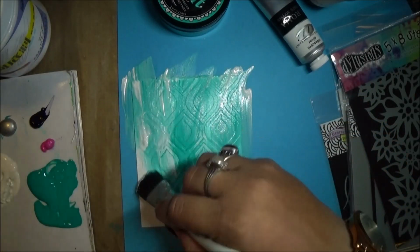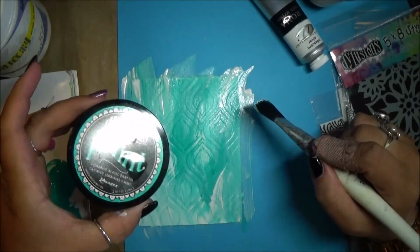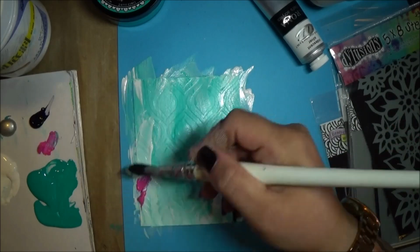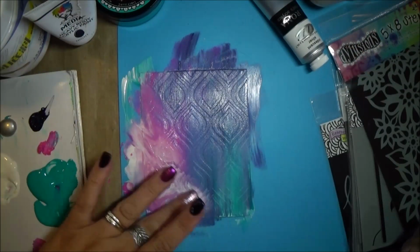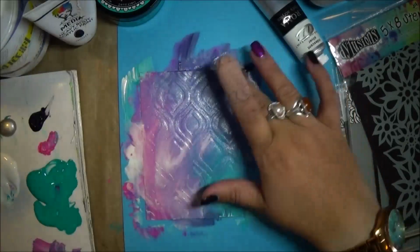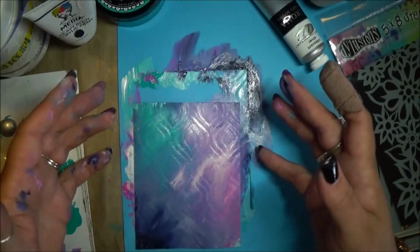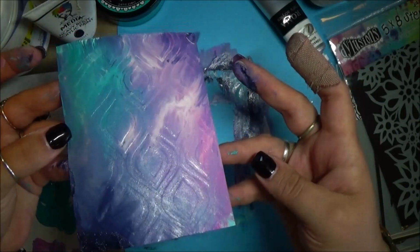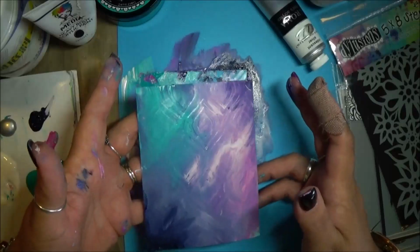I'm going to lay down what I feel is my base color, which is the vibrant turquoise Dylusions mixed with some gesso. And then these other colors can be my accent colors. I don't know. It looks done to me. So I'm going to just dry this and I'll be right back.